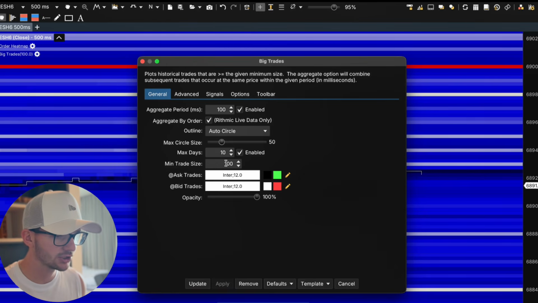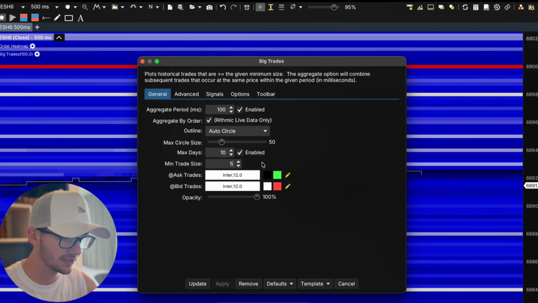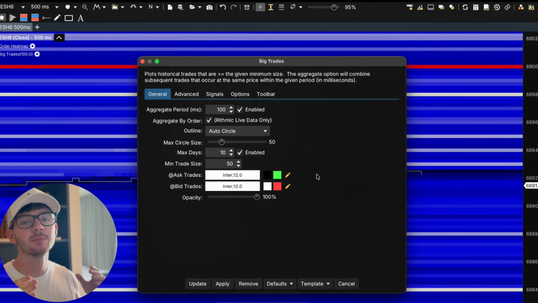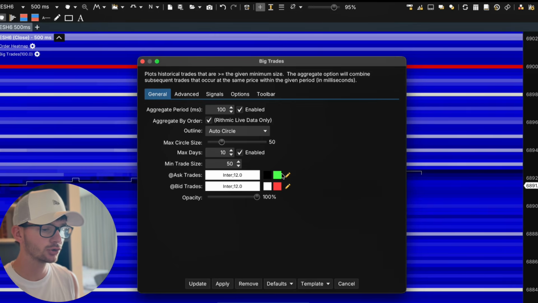The only thing we'll change is the minimum trade size. This is the thing that I got wrong on the order heat map. You want this to be set at 50. This is the minimum size of a trade for it to show an actual volume dot or volume bubble. Obviously we want to set that at a reasonable level, because if we set it at like 1, we're just going to see every trade entering the market and it's going to be too much. Whereas if we filter it to the big players, we can get an idea of what the big institutional players with big size are actually doing in the market.